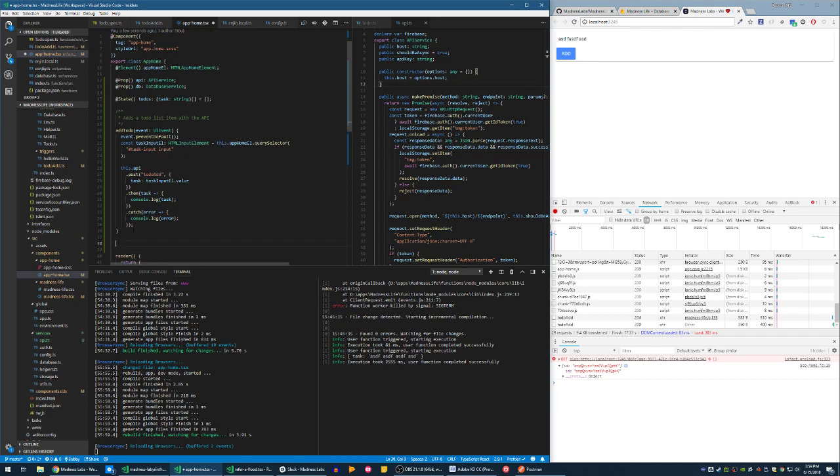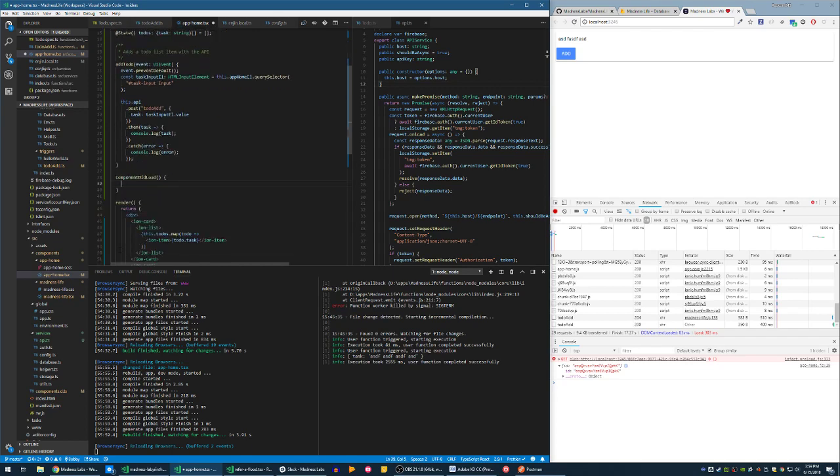So we can use one of the events that comes with Stencil. componentDidLoad. This is when the component's finished loading, it's rendered and it's on the screen. And we want to wait for the component to be fully rendered so that we can serve up an empty component, then we can load the data and pop it in there. It's going to make the users much happier.